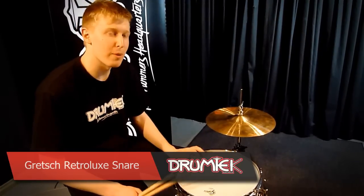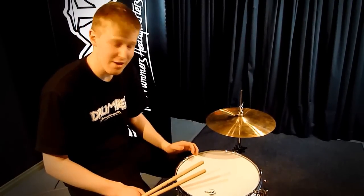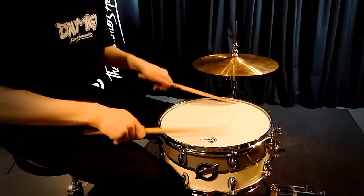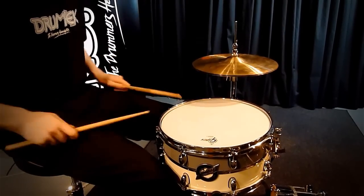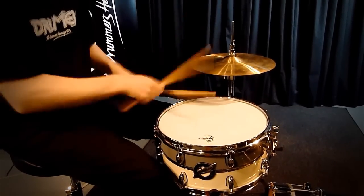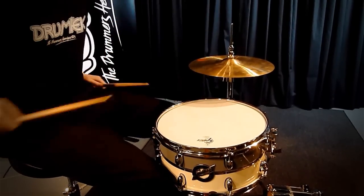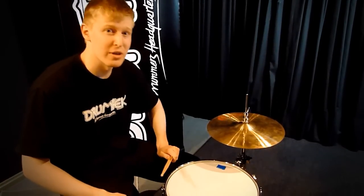It's a very affordable option for a 100% maple snare. Let's have a listen to how it sounds in a high tuning. And here it is in a low tuning.